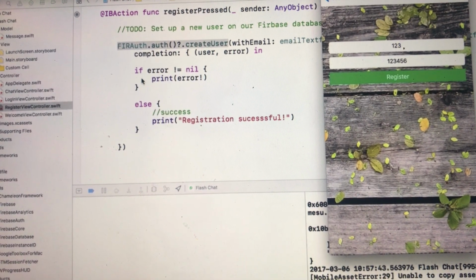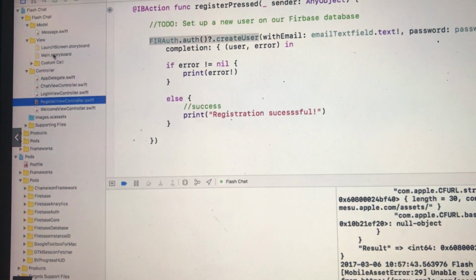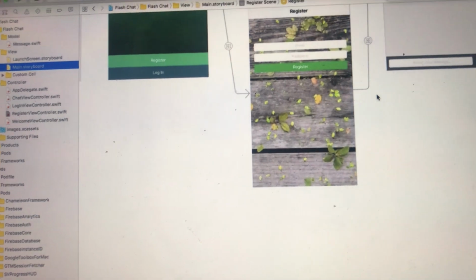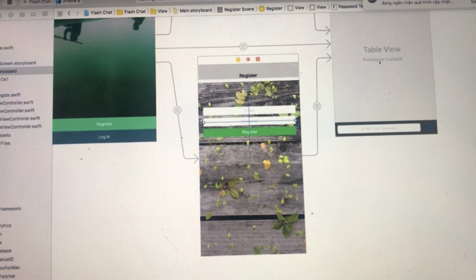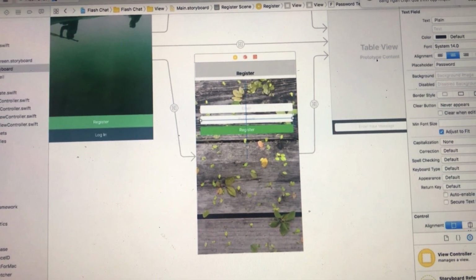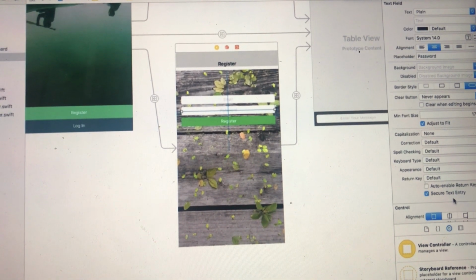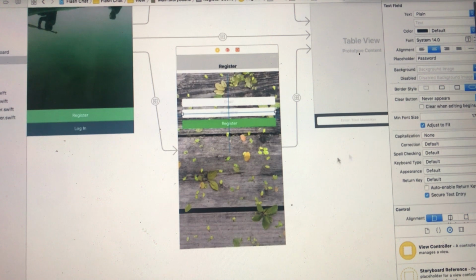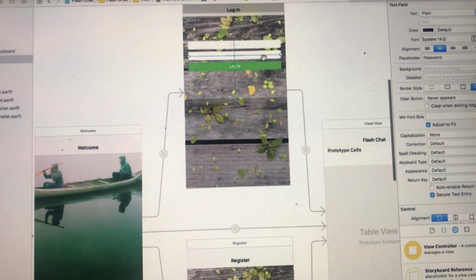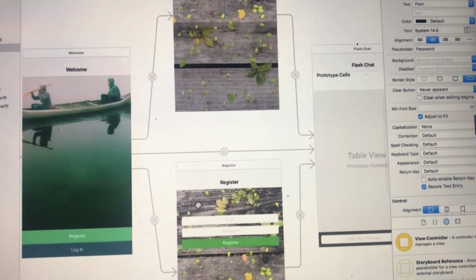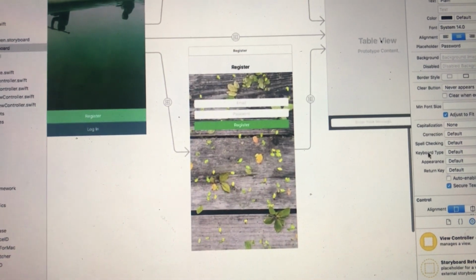We can implement this very easily by going over to the main.storyboard, clicking on the password field, and going into the attributes inspector to change it to secure text entry, which means that instead of seeing the letters and numbers, we will now just see round circles. So let's go ahead and change that to make our app a little bit more secure.